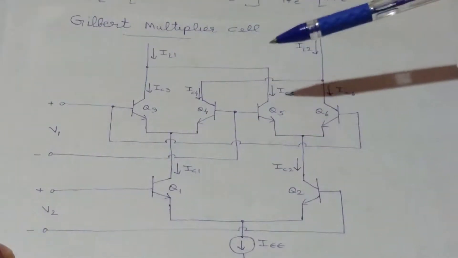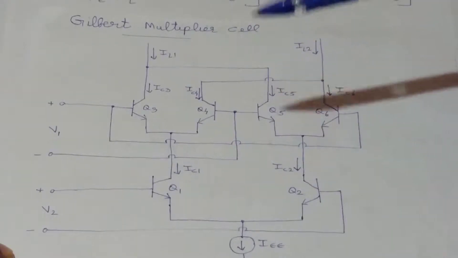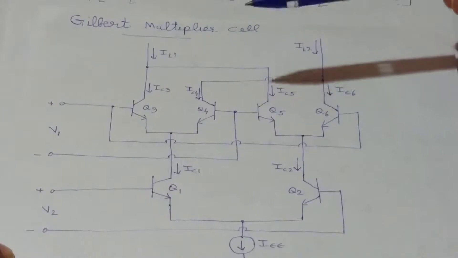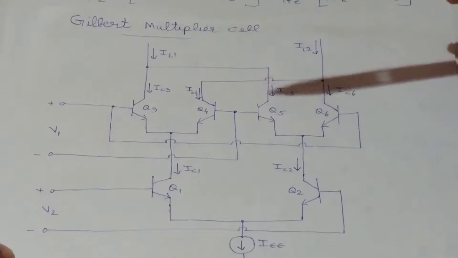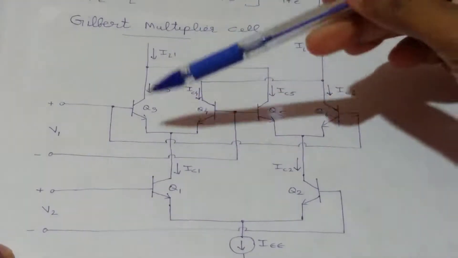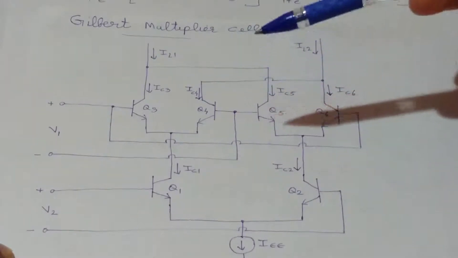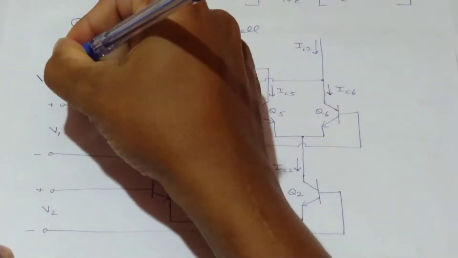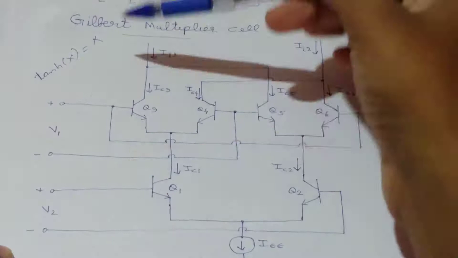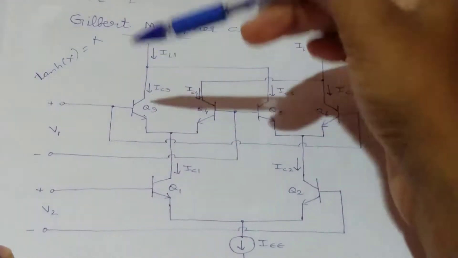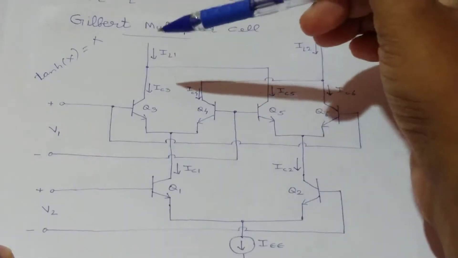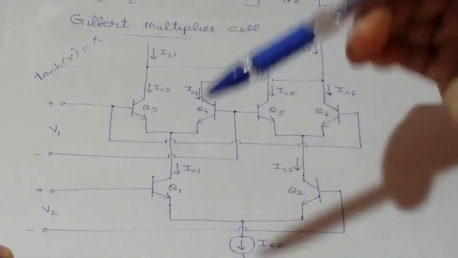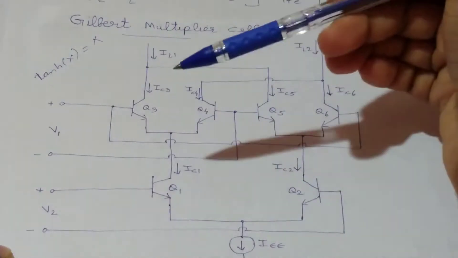This circuit can also be used as a modulator or mixer, which has two inputs — a carrier input and a modulating input — and one modulated output. A linear response is required only for the modulating input since the carrier is usually an AC signal with constant amplitude. When one input is large and the other small, the transistors driven by the large signal act as switches, effectively multiplying the small input by a square wave. This mode of operation is called a synchronous modulator, with applications in signal processing, demodulation, and phase detection.